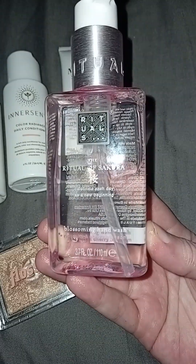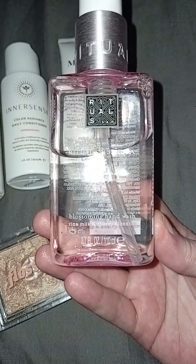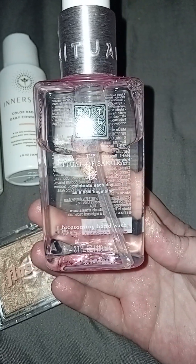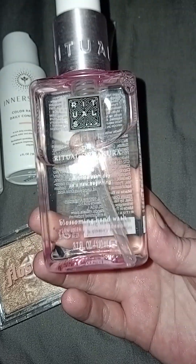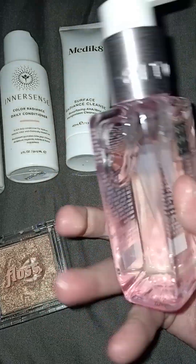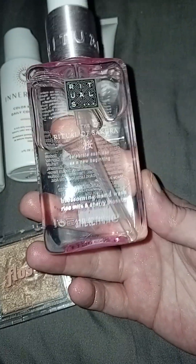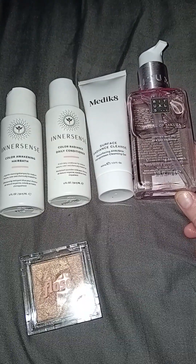And the Rituals of Sakura Blossoming Hand Wash – Rice Milk and Cherry Blossom. I feel like this is the perfect kind of treat item that's also quite a practical everyday item, because we all need to wash our hands. It's got a pump, it's convenient, and it's 110ml so it's a decent size. I can use this every day and enjoy it – it feels a little bit nicer, a little more luxurious than perhaps some you can pick up for a couple of quid on the high street. It isn't drying, which is great because we have eczema sufferers in the house. It's vegan and cruelty free. It went straight in the bathroom and that's what you want from these boxes – items that go straight into use.